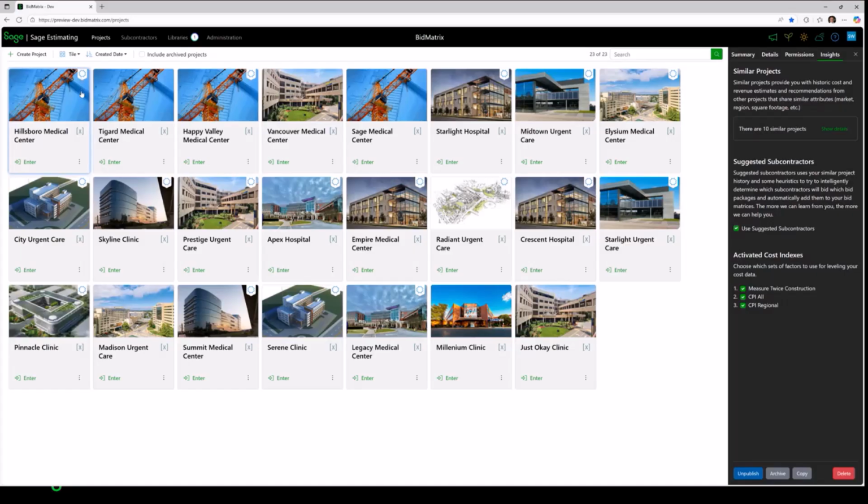Another place that you can accomplish the same thing is to click on the ellipsis on the tile here. And because the project is published, I have the option to unpublish the project. Then I could go back into the estimate itself, make changes, make modifications if I want to, and then I could come back out here and publish again. And so that's it for published projects.